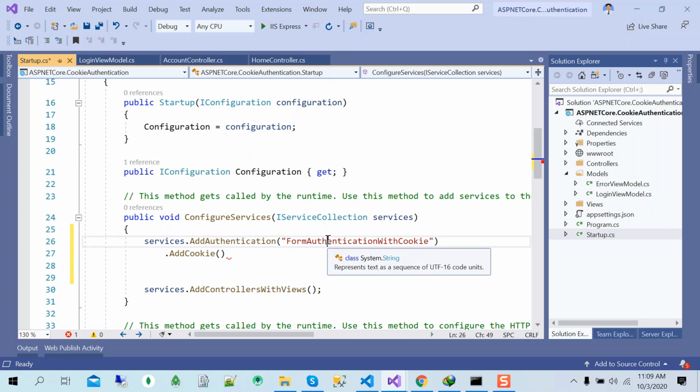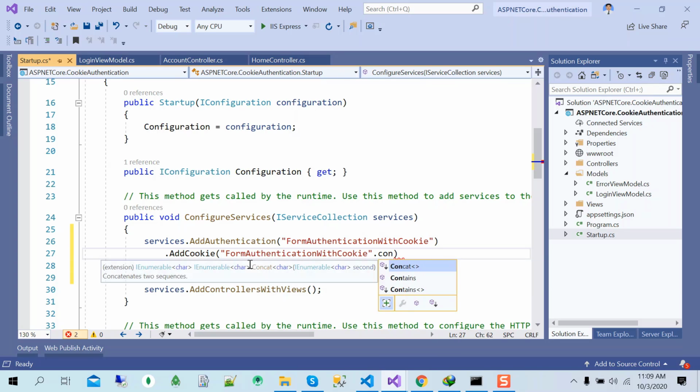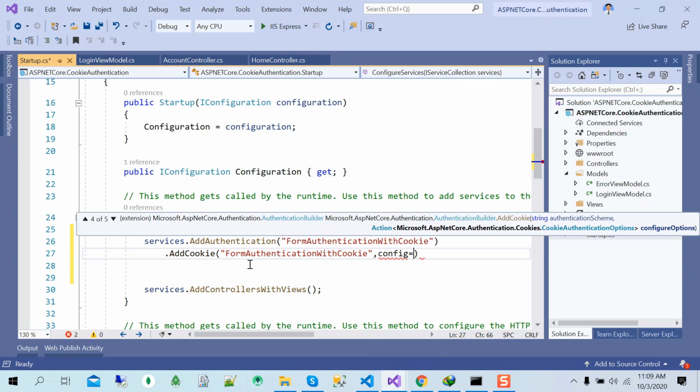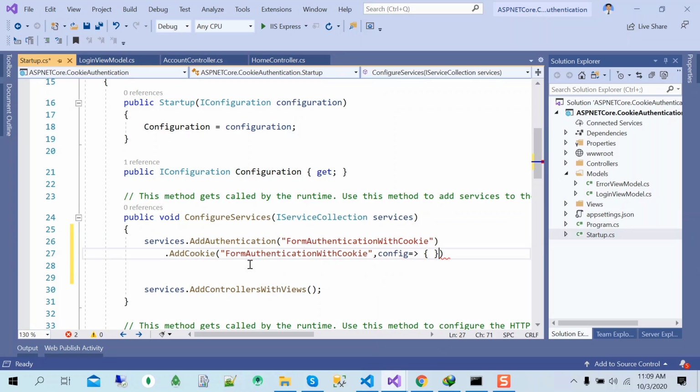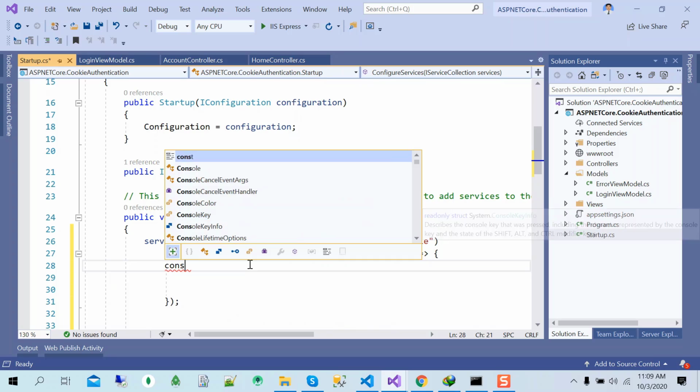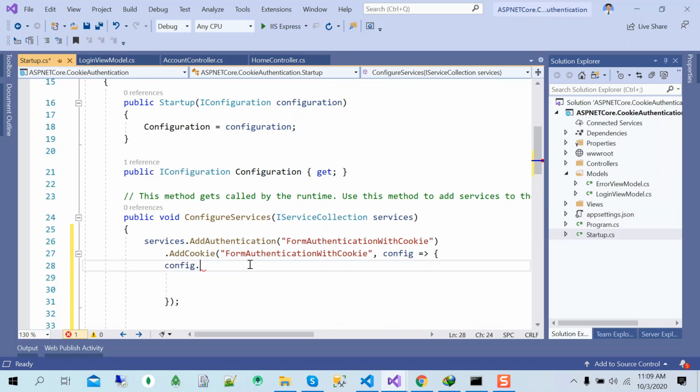We can set the same name here, from authentication with cookie. And after that we have to configure. So here config. Inside the config object we can set several options here. So config dot cookie dot name, here we can set the cookie name.